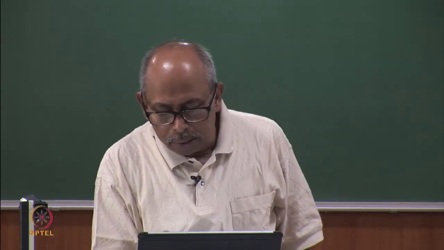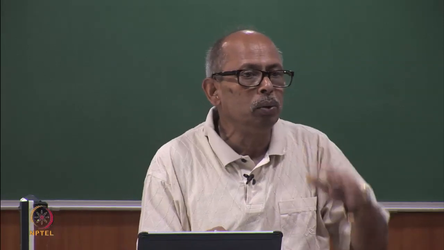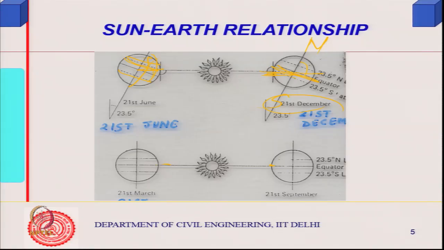So the sun's rays fall normal, because it has a banking, this is 90 minus 23.5, how much? 66.5. So this banking is 66.5 with the plane of revolution. Therefore it falls normal to this equatorial plane only 2 times, that's on 21st September and on 21st March. This is around 21st June, summer solstice, and winter solstice and so on.